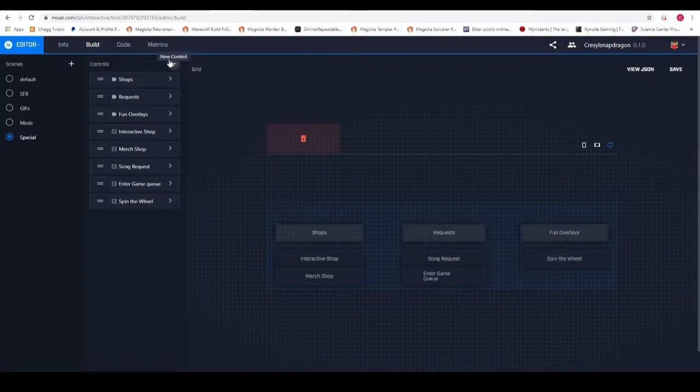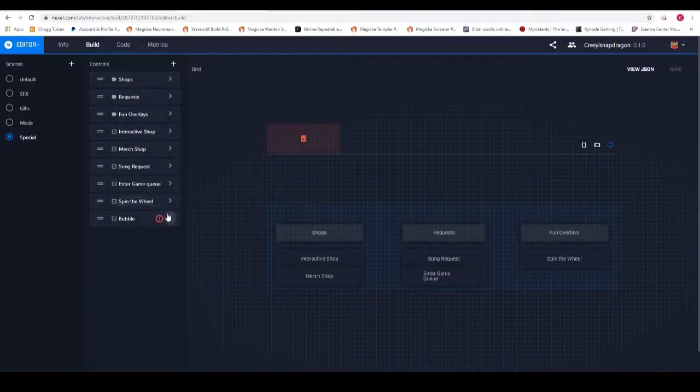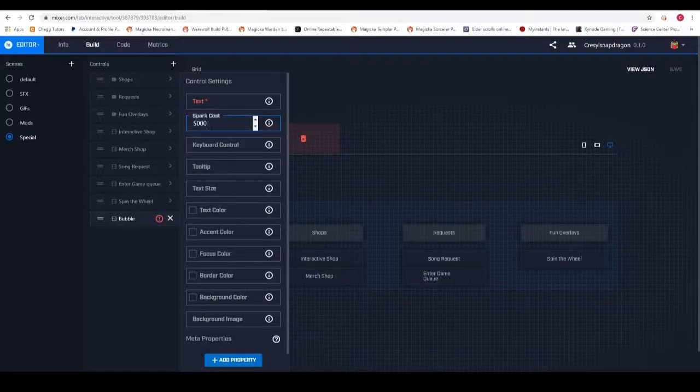And then I also just want to make it so that my viewers can turn on overlays. We're going to do bubble. I'm going to make it cost 5,000 sparks.